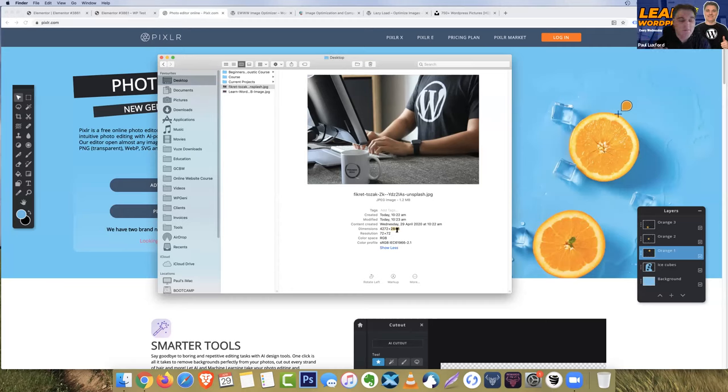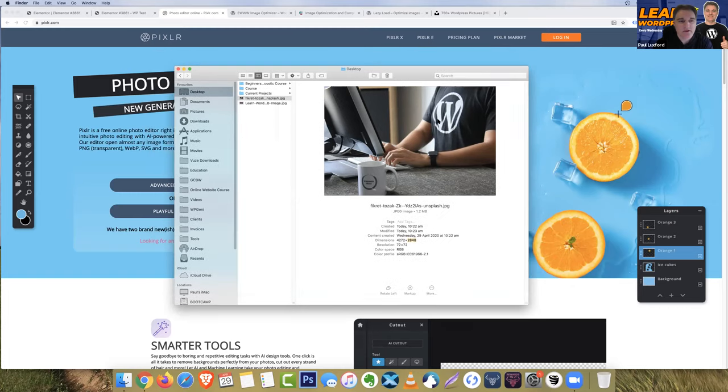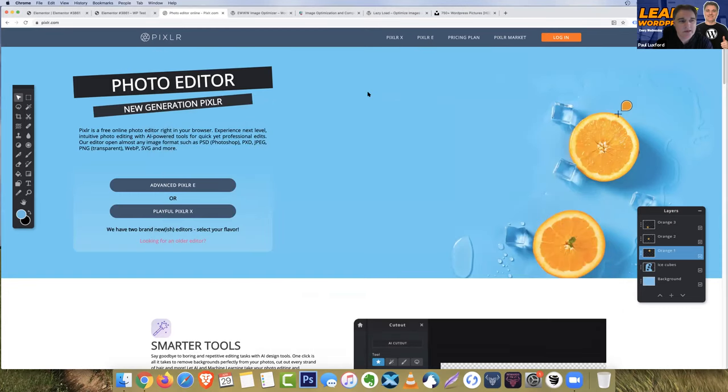To do that, there's several ways we can do it. If you have Photoshop on your computer, then awesome. And if you know how to use it, awesome again. But if you don't know how to do it and you don't really have any tools on your computer, or you're not sure of anything that's available on your computer, then you can always use the PixlR online editor, which is pretty neat. Has everybody used this? Anybody used this before?